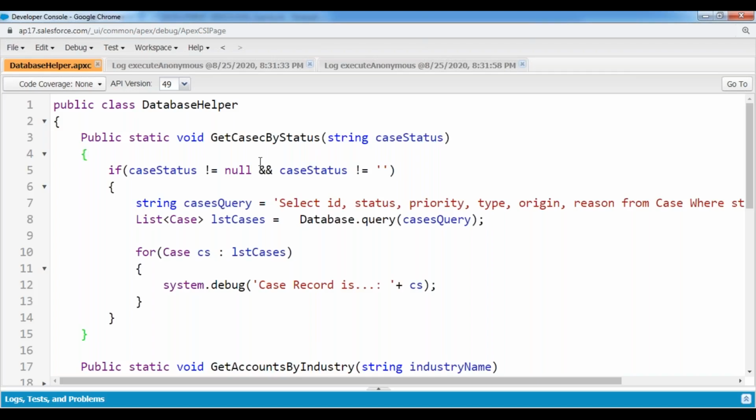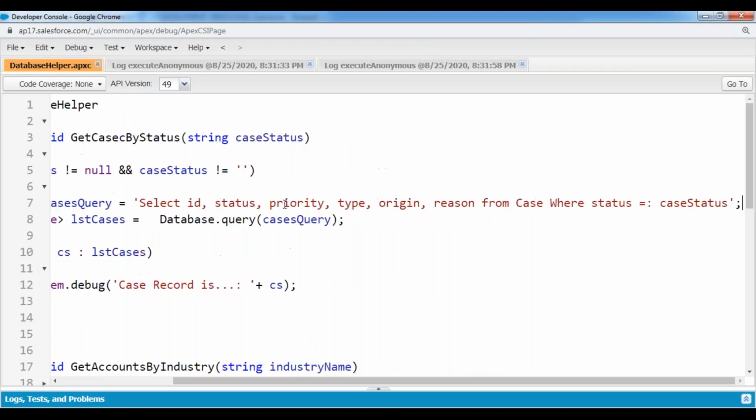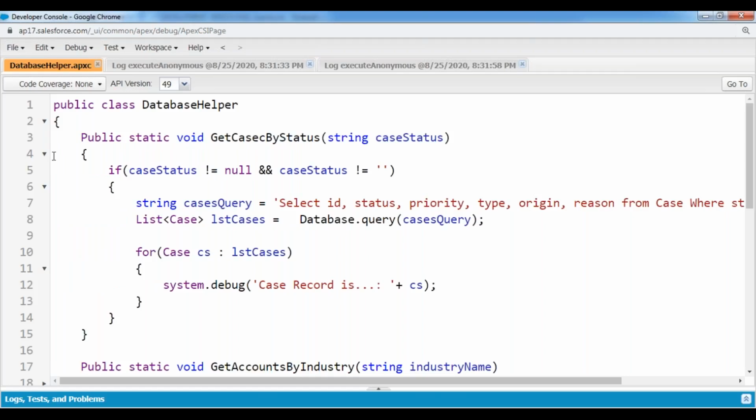But in Salesforce, we don't have such breakpoints, and we can't track each line by line. If you want to track line by line, the only thing is we have to write the System.debug statement after each and every line separately. In that, we can print the message. Okay, thank you.